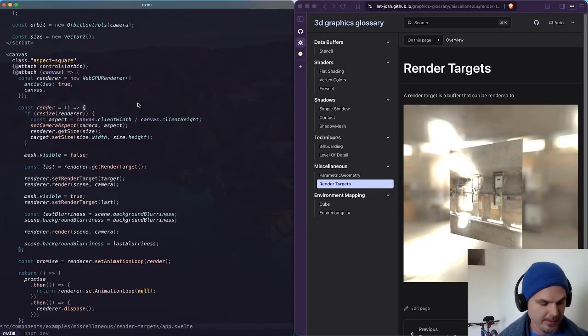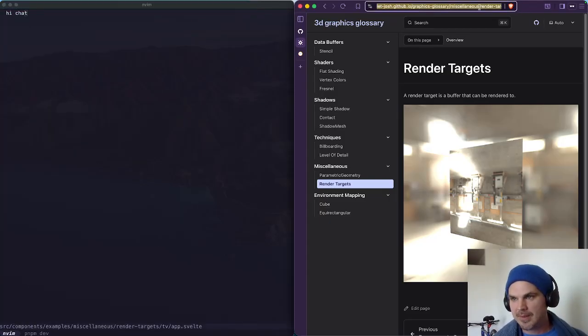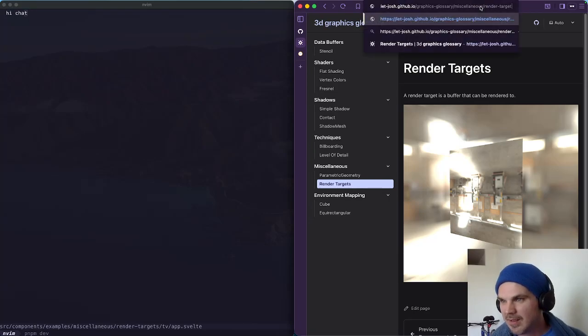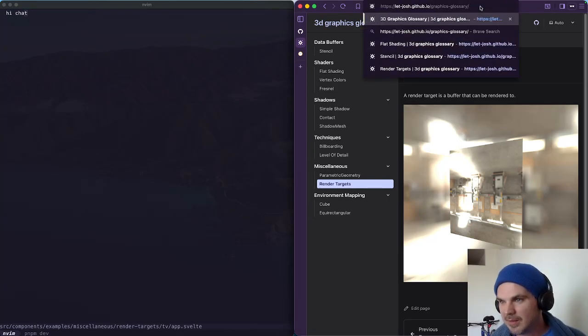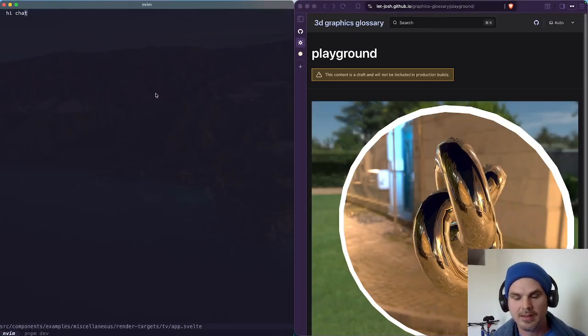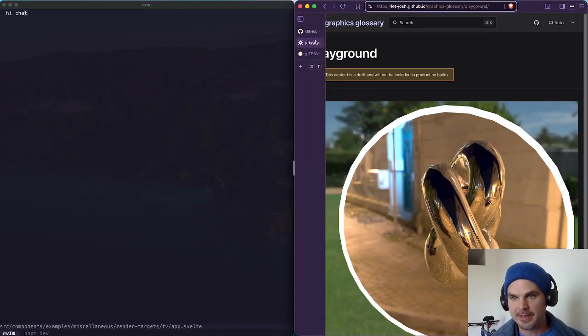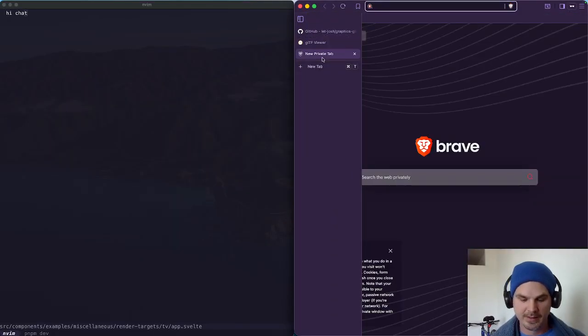But I guess before we do all that, I have this under TV/app, and then let's go to Playground. I still have Playground. Oh, this is the deployed website. We need to load the localhost.